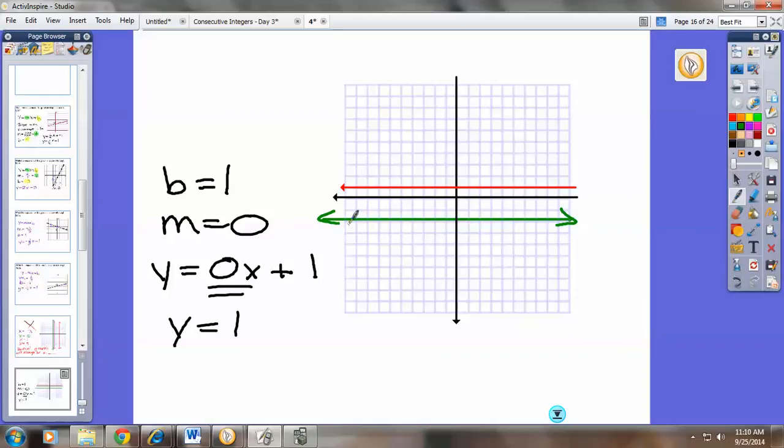How about that green graph? Can you identify that equation? What's the y-intercept? It's -2. What's the slope? 0. Remember, this is 0 fun. So write your equation. Y equals 0x minus 2. Or how else should we simplify this? Y equals -2. If you know it's y equals -2, write it down as y equals -2. I'm just trying to give you a thought process of why it is the way it is.